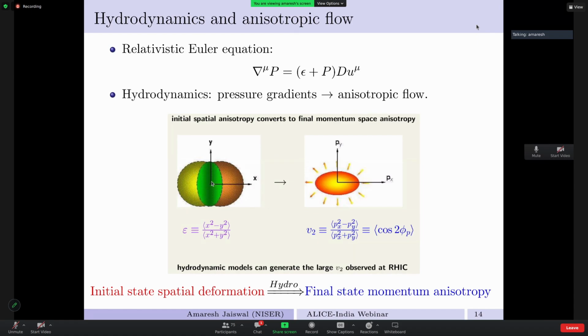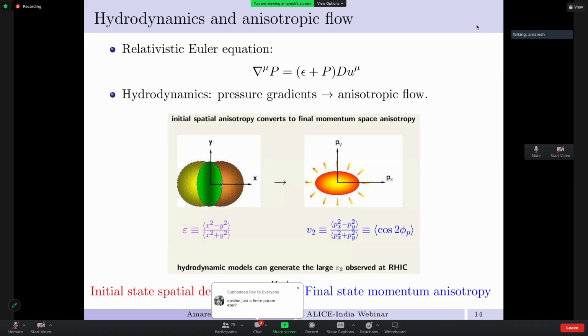That's what we mean when we say that the initial pressure gradient leads to an anisotropic flow. If I look at the pressure at the center of the fireball, which is P, then outside it must be 0. So the pressure drops to 0 more quickly along X as compared to along Y. Okay, so there is a larger pressure gradient.